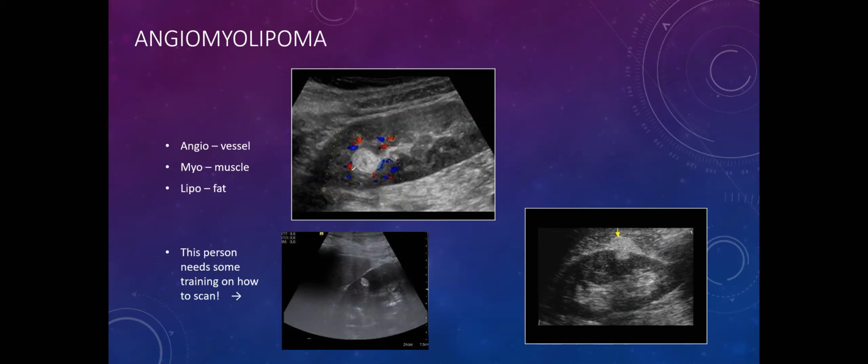Another one that looks like, I'm sorry. So we're going right back to the angiomyolipoma. We've already talked about these in tuberous sclerosis, also called AMLs. Angio for vessel, myo for muscle, lipo for fat, and a really poor imaging job down here. They need to attend our lab. But I figured it showed a nice angio. This guy actually has a little through transmission. They don't have to have through transmission. This one, when I picked it up, is actually a partially inside, partially outside angiomyolipoma. No through transmission on that one, but these are very vascular.